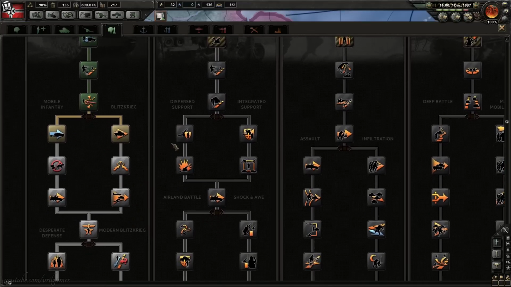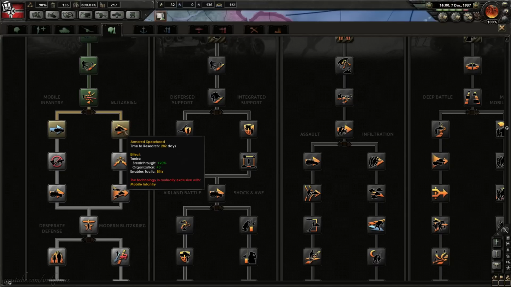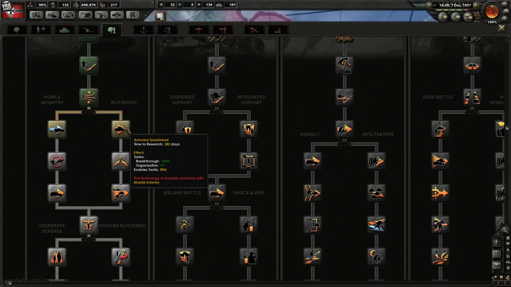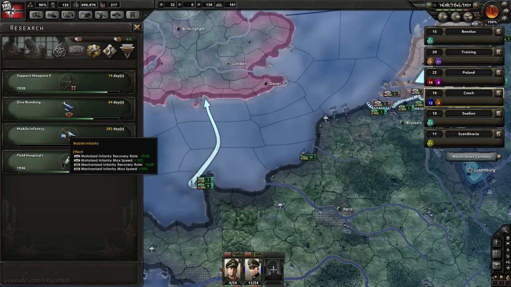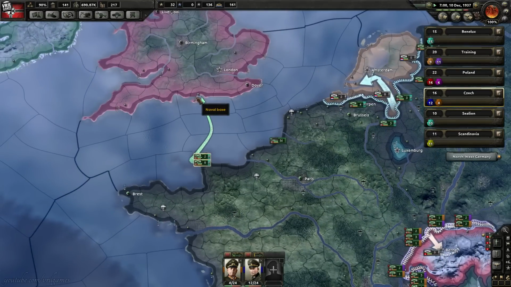Let's do a land doctrine here. So we have a choice between our mobile infantry and blitzkrieg, and I'm thinking I'm probably going to be going into more SS divisions, which are mechanized motorized. So let's do that over our panzer divisions and do mobile infantry. That's just what I'm thinking to do.